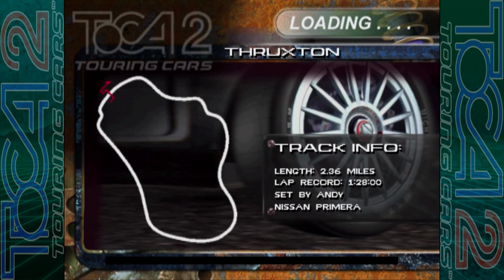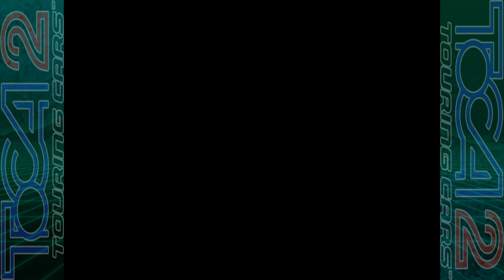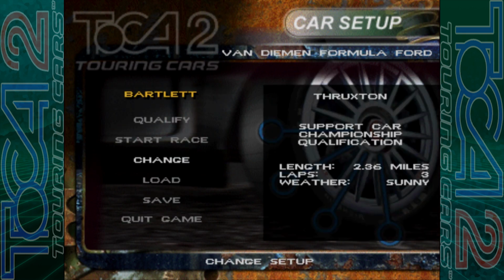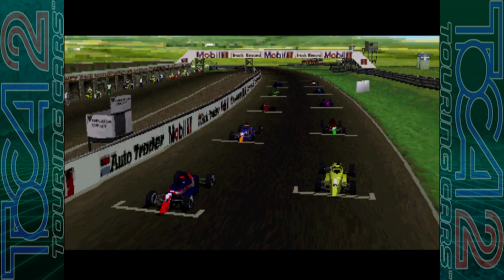Which comes from Thruxton. I knew Thruxton was in here somewhere. Lap record currently set by Andy in a Nissan Primera of 1:28. We'll probably beat that fairly easily with the Formula Ford. Once it loads, there we go. And I think the gear's the same yet. That doesn't change, so straight on to the next race.